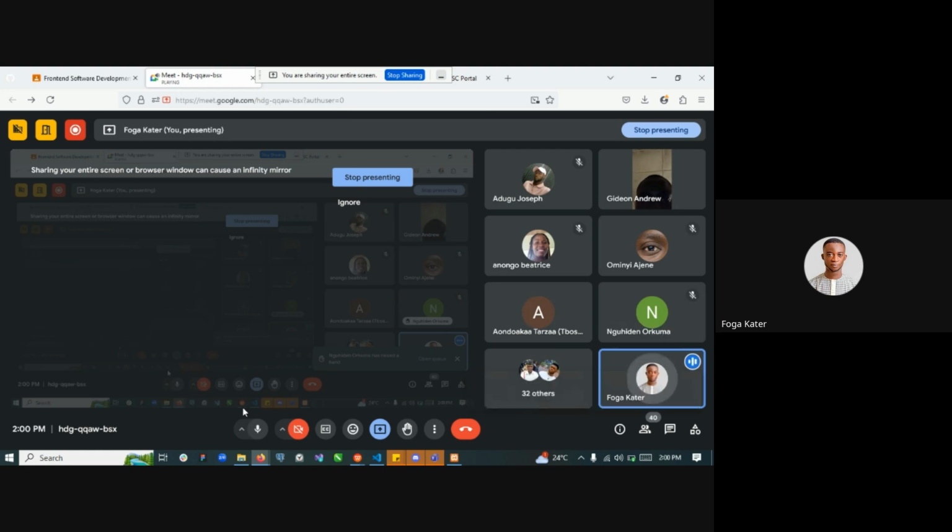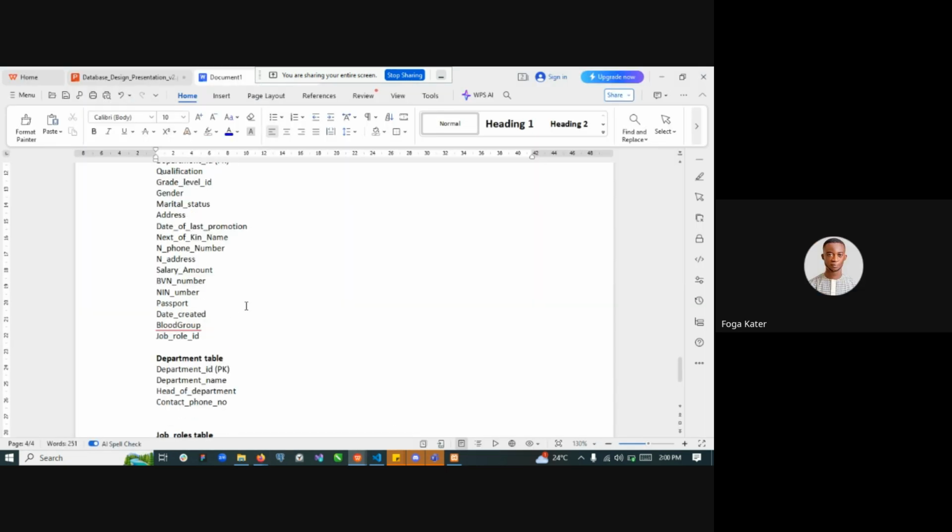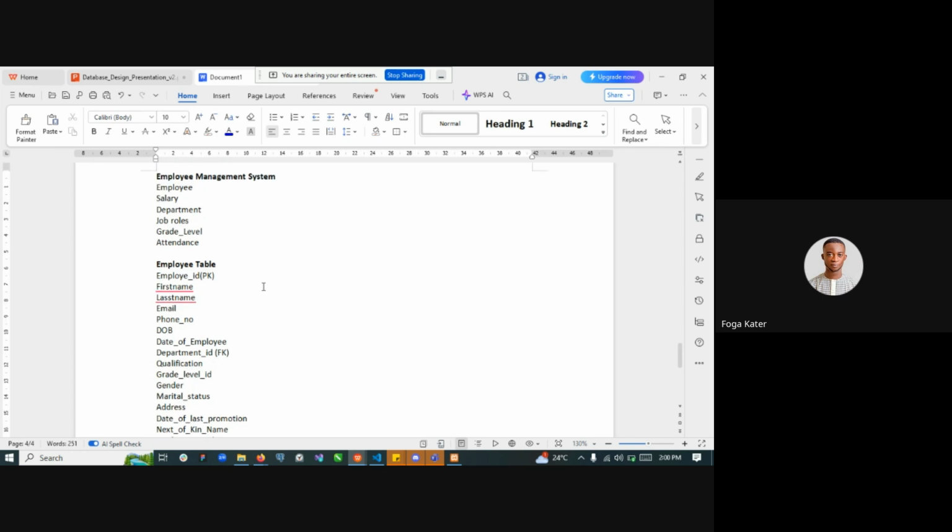They will give you the forms, they collect information. Like if you go to maybe the Ministry of Finance, if they employ a new person, there's a form they give the person to fill. It's from that form that you can now design your database.